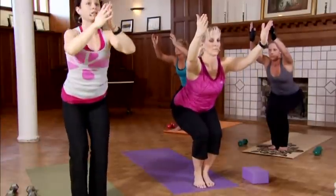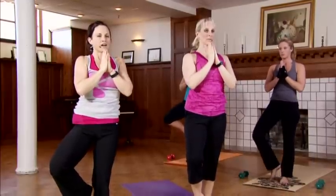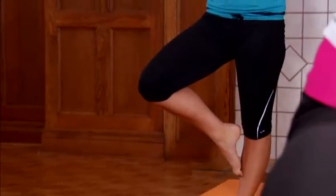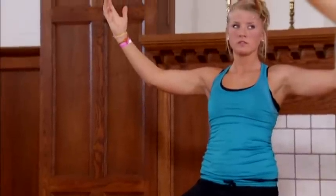Nice, and let's stand up on the left leg. Tree pose here. Kickstand, which Mel will stay in. Foot to the calf or foot to the upper leg. Just make sure you don't put that foot on your knee. Take whatever expression of tree you're comfortable with. Chest is lifted, a little squeeze to the belly, and just find something to focus on, and don't let your concentration break.